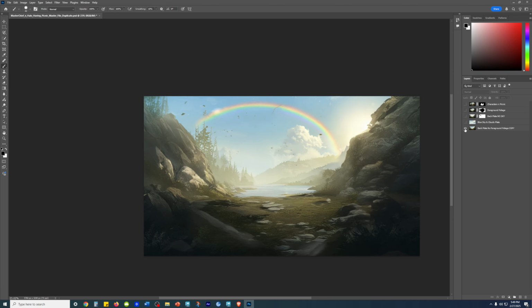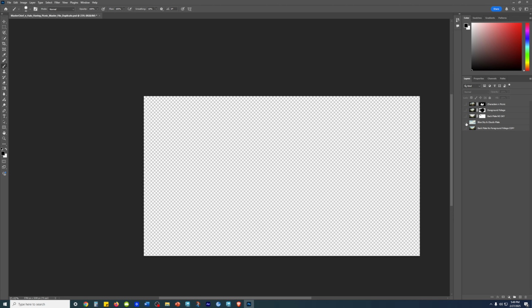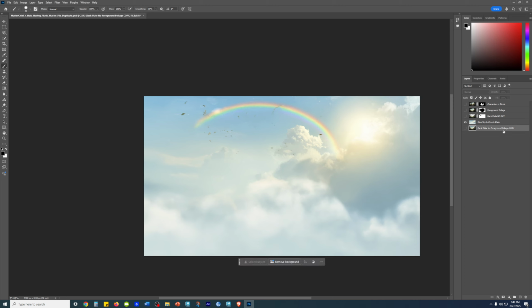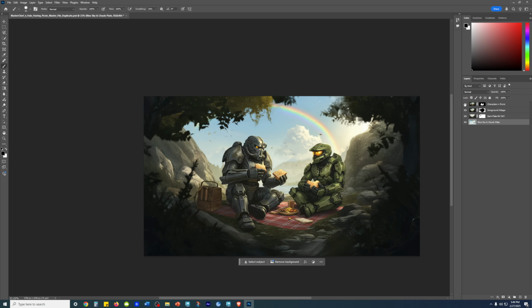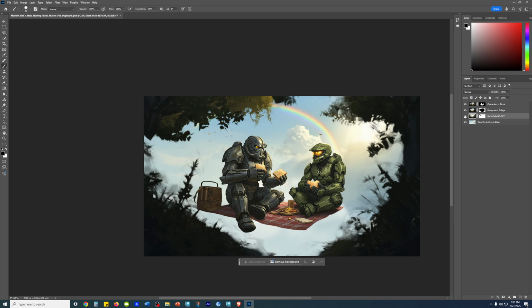So this I don't need. No, I'll get rid of it. And then this, and then this. Alright. So I got three things going on. They're all named: characters in picnic, foreground foliage, and I have my backplate no sky.